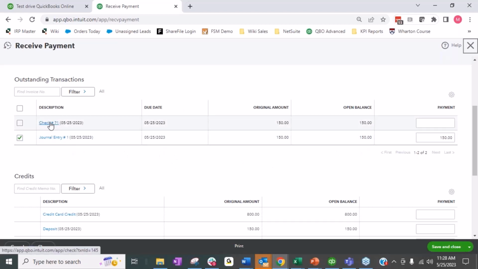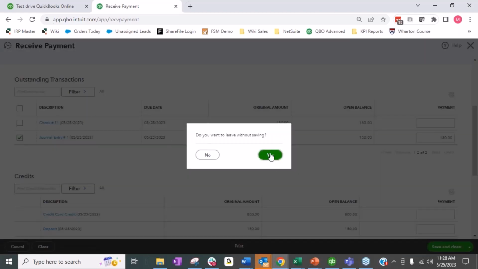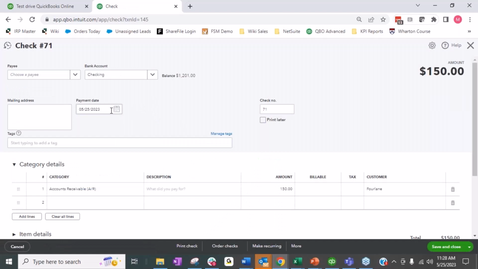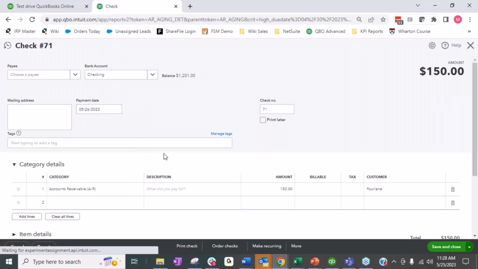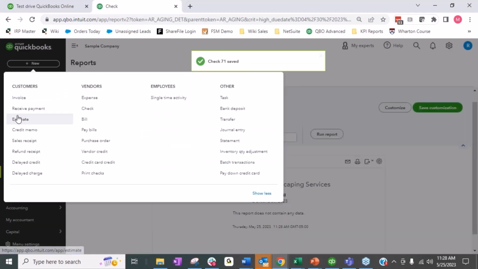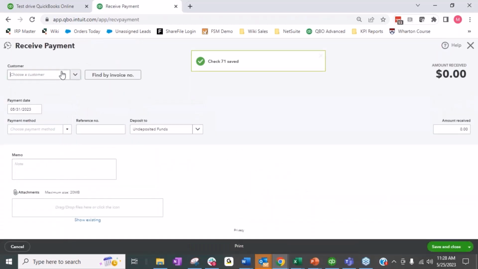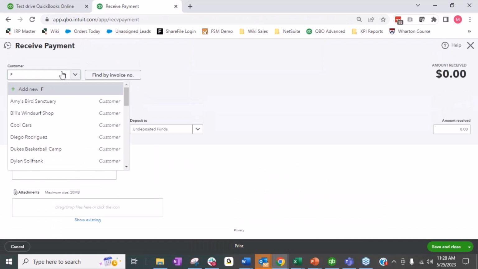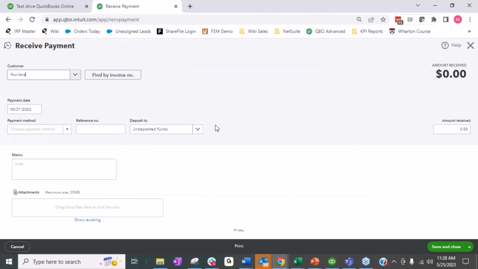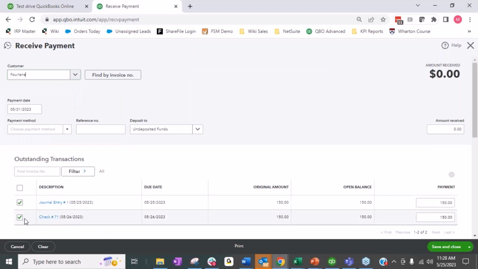So I can move this check date to be 5/26 because the auto apply will work. So if I didn't want it to apply to this, so X without saving, and I said I'm okay to move this date ahead a day. Then when I come into my receive payment and I choose Fourlane, it's in the proper order.